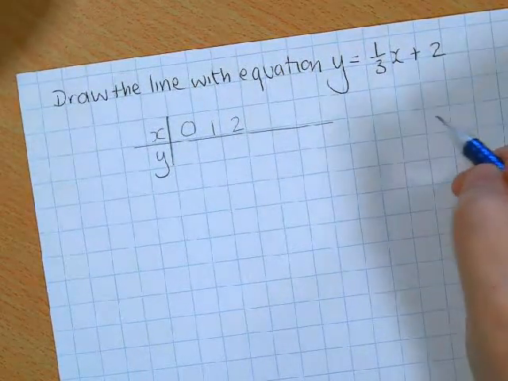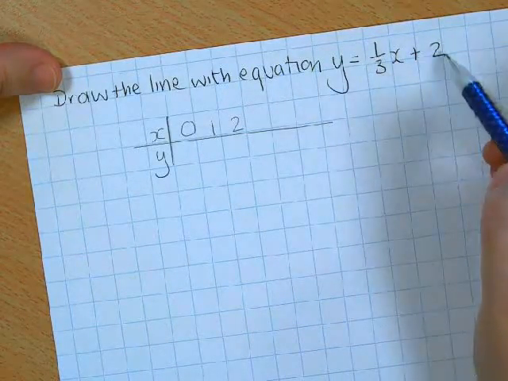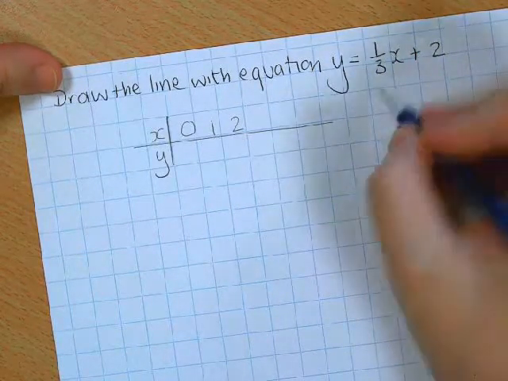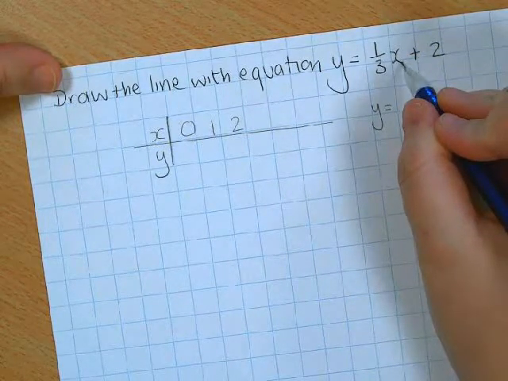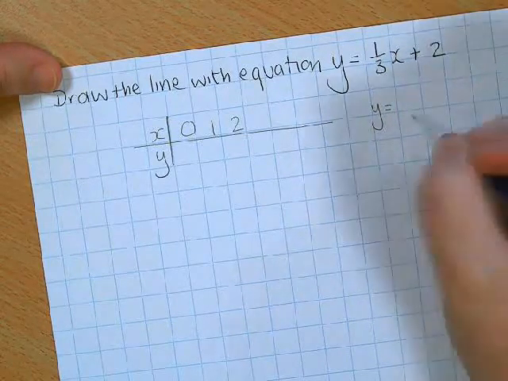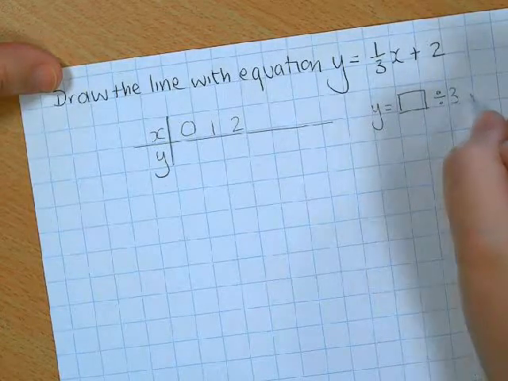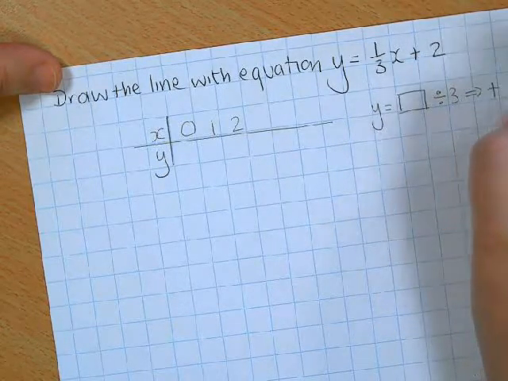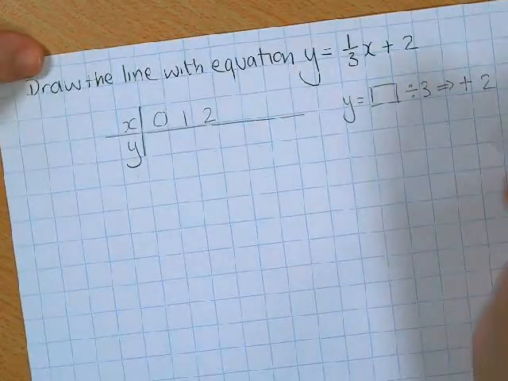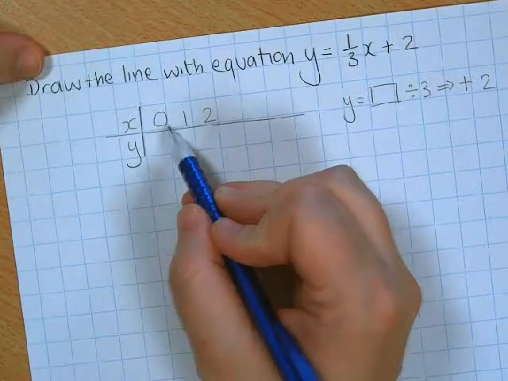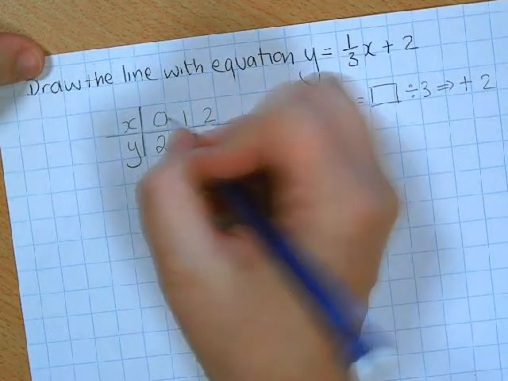Now what I need to do with these numbers is, in turn, substitute each one into this equation and work out what y is. So for every one, I'm going to have to do y equals a third of that number, in other words, divide it by 3, and then add on 2. If I wrote it like a function machine, whatever the number is, I would divide it by 3, and then whatever the answer is, I have to add 2 on, and that'll tell me what y is. So for the first one, when I divide 0 by 3, I get 0, and when I add 2 on, 0 add 2 gives me 2. So that's worked out 0 and 2.